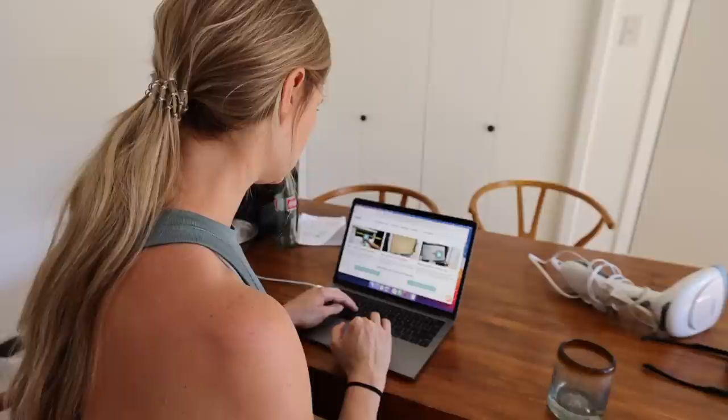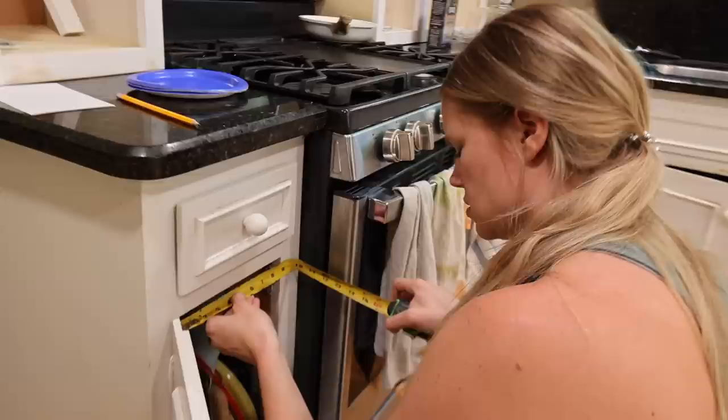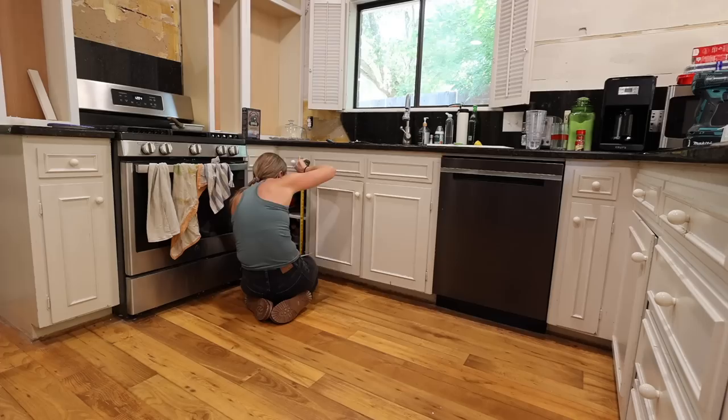All right, one of the last things we need to do for these cabinets this week is to measure for the new doors. We're gonna be ordering those from a website. It's a brand called New Doors. You can get them custom made to any size. They have really great guidelines for how to measure for the kitchen. And so that's what we're gonna be doing today, so we can get those ordered so they can hopefully get here in time to then paint them and get them on the cabinets.